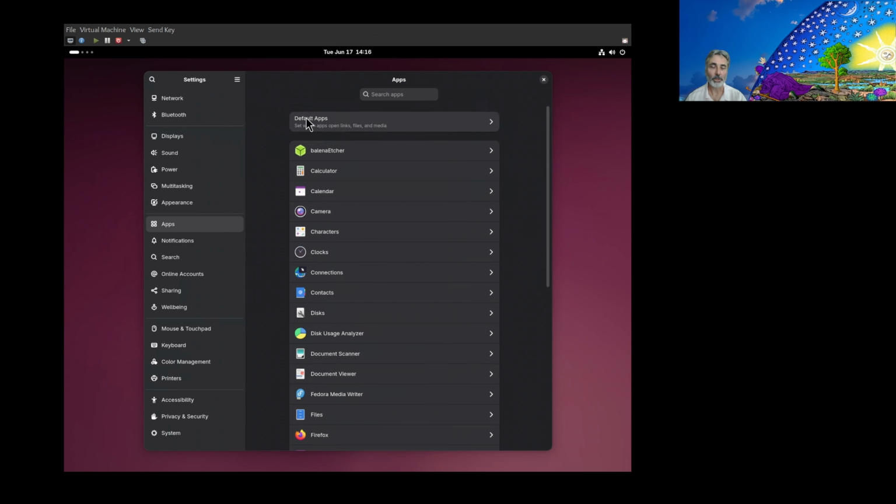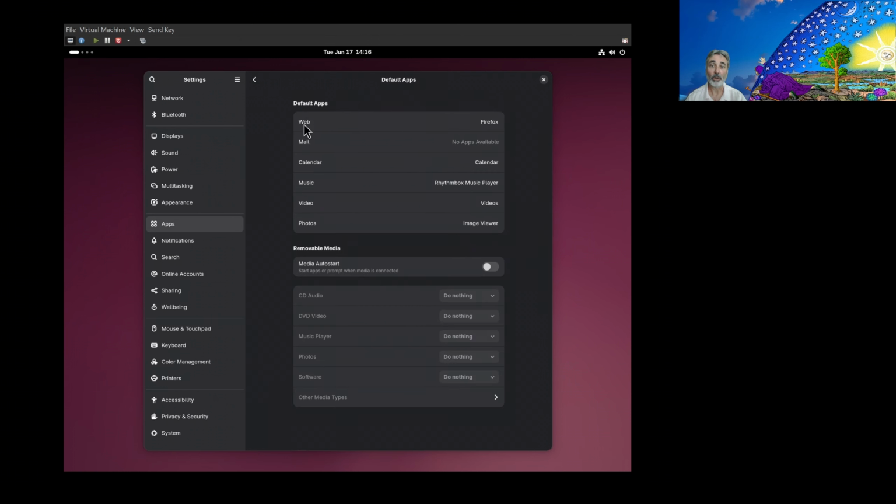So now let's go to default apps. So, for example, certain apps can be set to default. For example, if you clicked on a web link, a hyperlink, it would then automatically open up Firefox. That's all this does. And I don't remember where you actually set the default apps, but that's not so important right now.